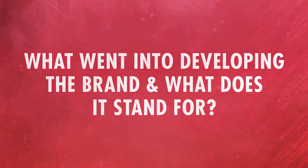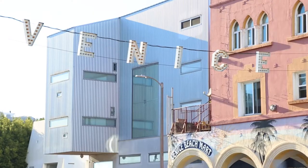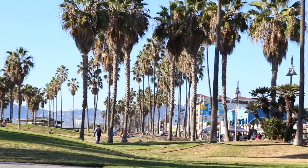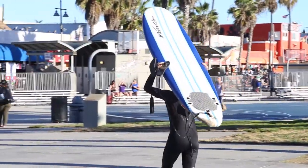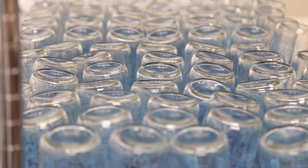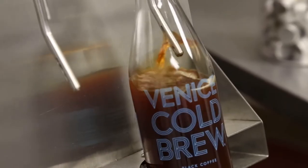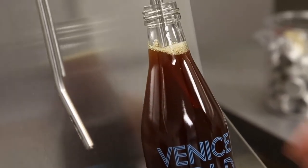What we really wanted to do was create a voice for where we come from, which is Southern California. We really wanted to tap into bright colors and this clean outdoor vibe, and we wanted that to translate directly to the packaging. We went with a clear glass bottle, a beautiful silver top, and the branding we wanted to be really light and poppy and really show off the clarity of the coffee inside.